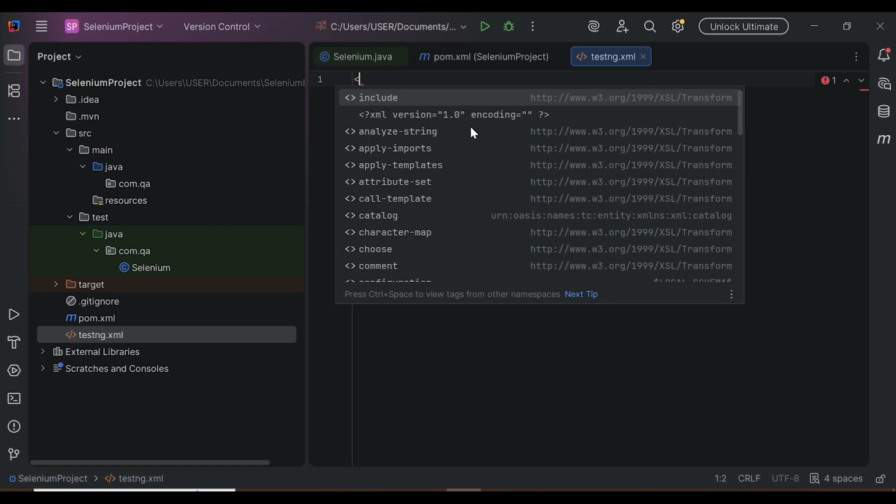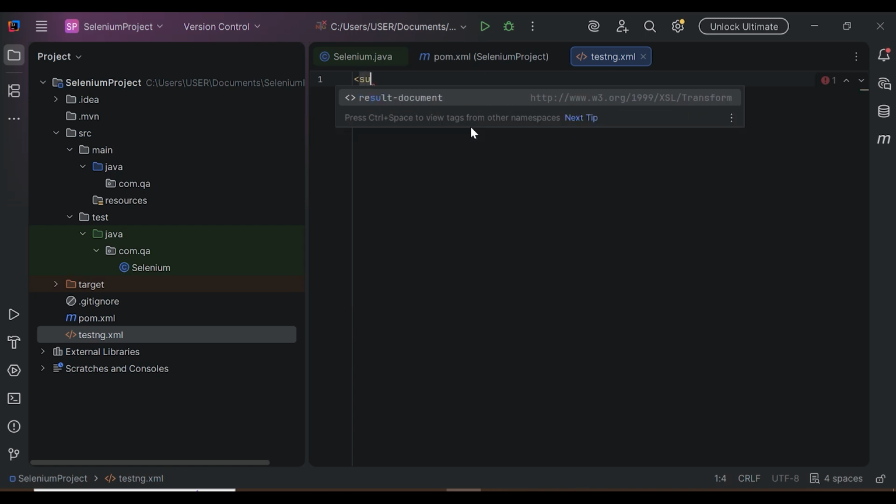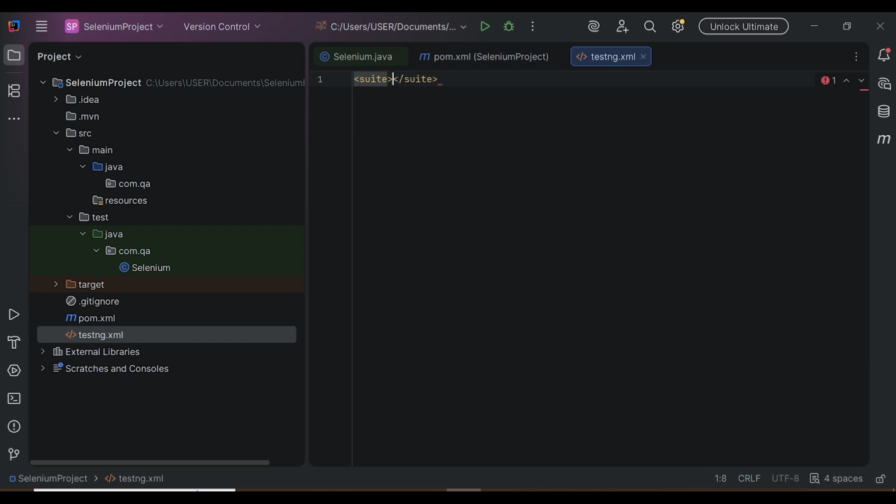In the testng file we will define the groups and the tag names. So here we will use suite and then end this tag by using a backslash. Inside this suite, define a test name.